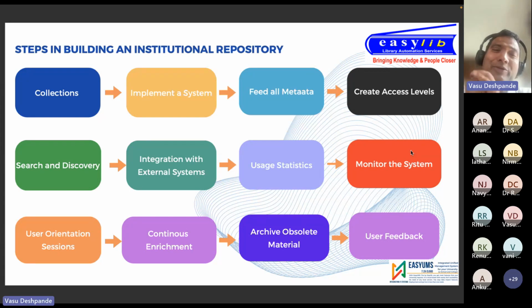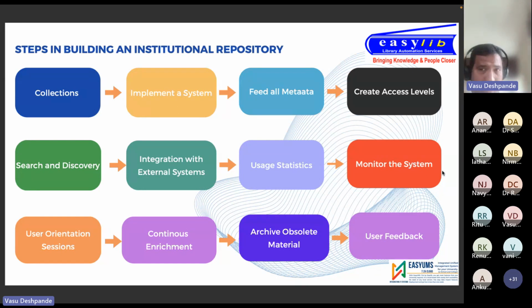And the next one is to monitor the system. This is like an underdog actually, many times. You put up a server, you implement a system, and if you don't monitor, what could happen? There could be a huge load on the server. Suppose the system is not available. If you are not monitoring, you would not know until a student tells you that something is not accessible. Or all of a sudden, after 10 days, you want to get the data of the last 10 days' usage, and you will find that the system has been down. That is the issue we see many times in the case of local installations of the systems. That's why the cloud is becoming more and more popular, because companies like us monitor the 24/7 availability of the system.